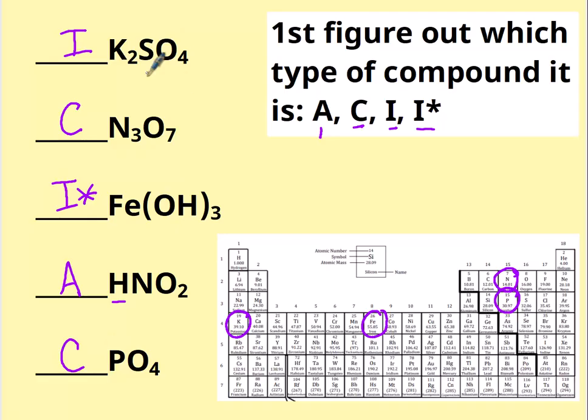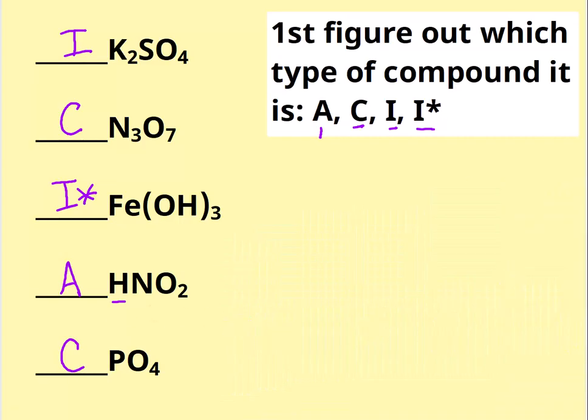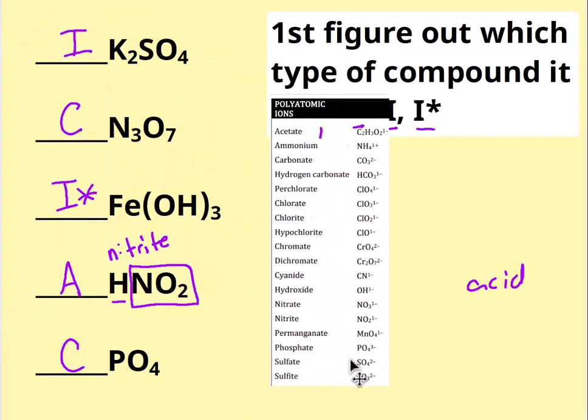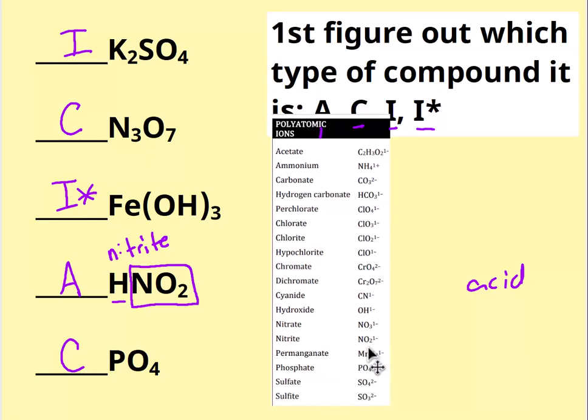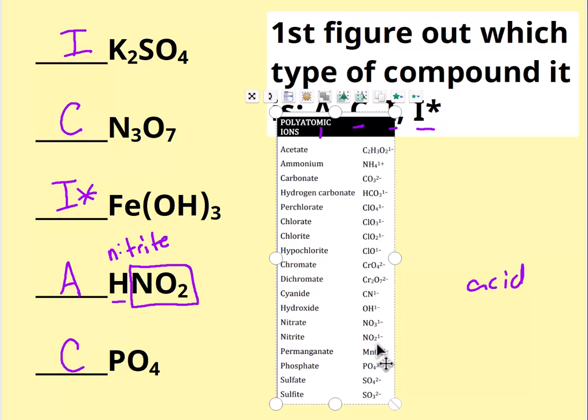So at this point, once you identify your different types, you can name all of one of the types. So if we wanted to go through and name all of our acids, we need to use our acid rules. This one's an acid, so we know it's something acid. We look at the second part, NO2. If it helps, you may want to write out the name of what NO2 is. That's nitrite. We get that from the back of your periodic table. We have nitrite is NO2. Make sure that you're choosing the correct one, not NO3, but NO2.